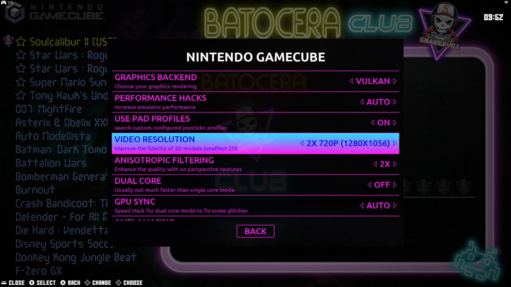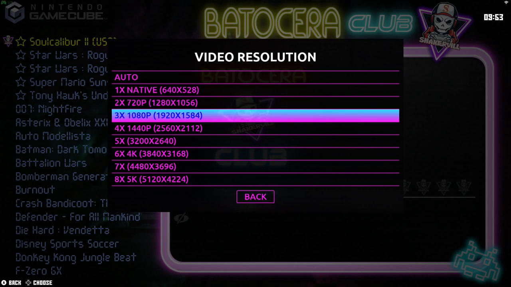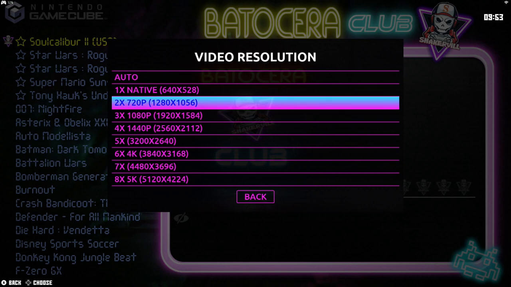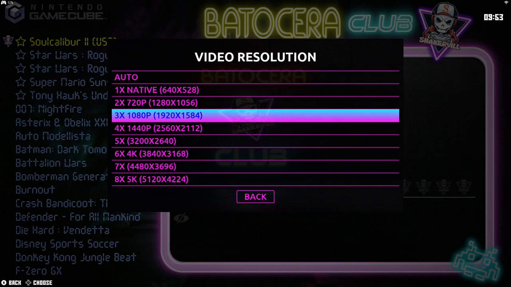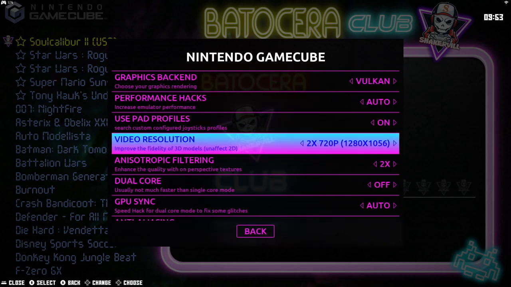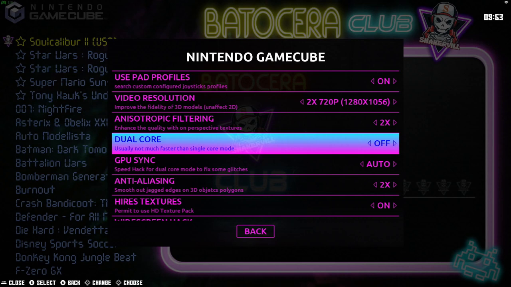Video resolution, here, depending upon your hardware, you can really spruce up. You can go all the way to 5K, okay? For this demonstration, I'm gonna go ahead and select 2X. A lot of games, in fact, work in 3X, but for the time being, we're gonna go ahead and select 2X. This you can also choose to spruce it up. Depending upon your hardware, select this to off, mostly because sometimes some of the games do not work.